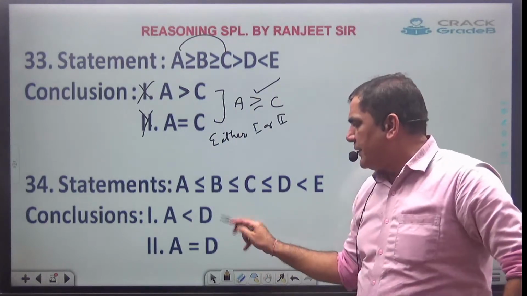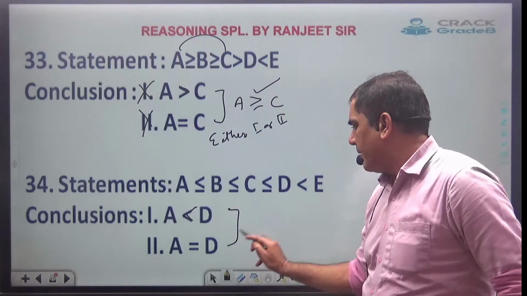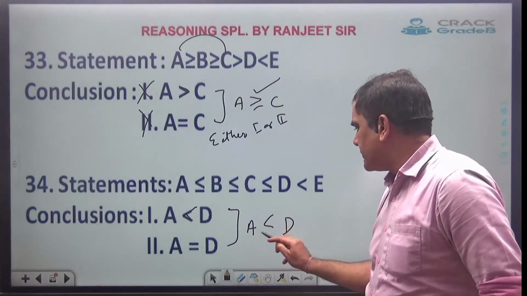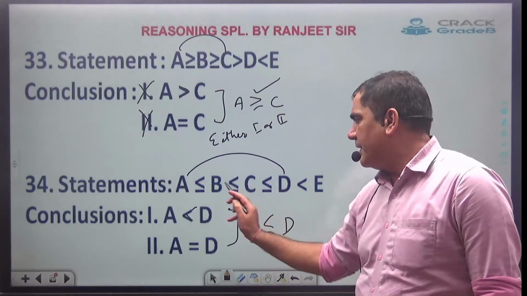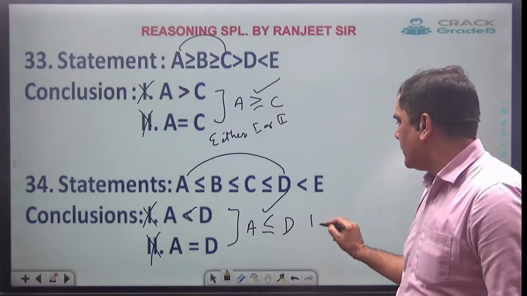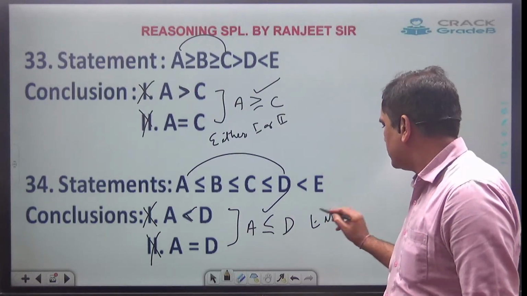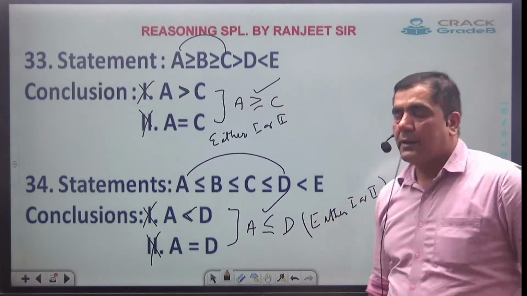Here also only two faces are there. Faces towards D or equal to, let's combine. So what I can say, faces towards D or equal to. If I take these two, yes, faces towards D and everywhere it is equal to, this seems to be correct. The answer should be either 1 or 2. Clear?